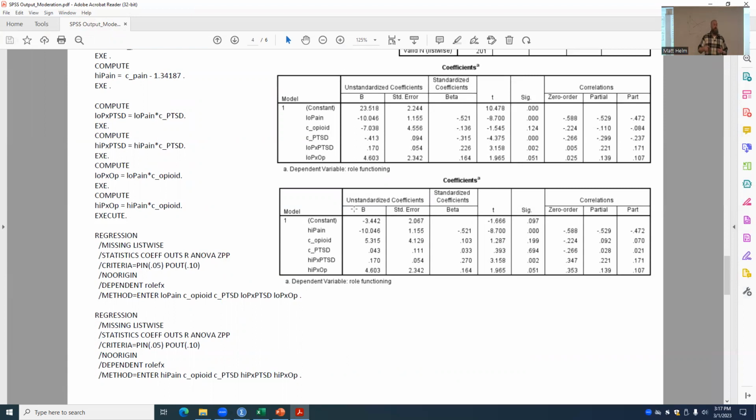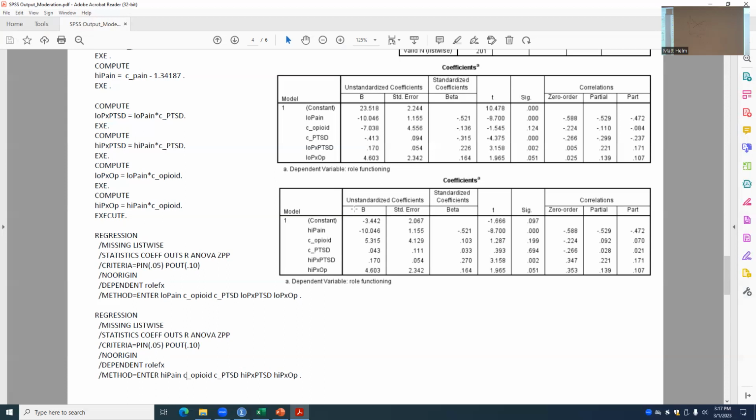So I said, okay, I'm going to go through and rescale pain so that in one situation, 0 corresponds to low levels of pain, another one, 0 corresponds to high levels of pain. Then I go through, look at my models. What I should see here is that my interaction terms, should my interaction terms change at all? Nope, shouldn't change at all. Your highest order effects shouldn't change. And if we go through, look at our p-values, look at our actual coefficients, if you refer those back up to the previous model, those haven't changed, right? Should my R-square value change? Nope, R-square value doesn't change. What is going to change is all my first order effects, okay?